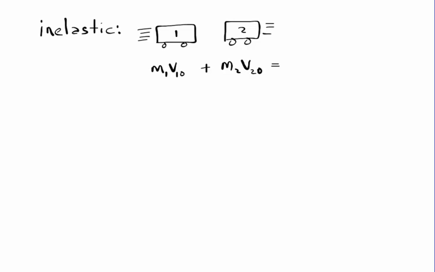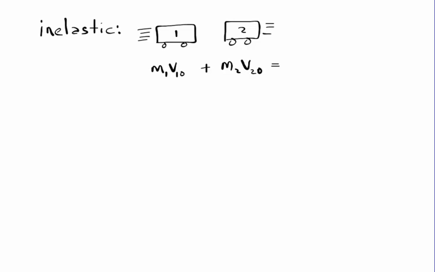Another example of this would be in football when a tackle's made. The direction of motion after the tackle will be in the direction of the greatest momentum. So that's why it's important, if you're a football player, to try to build up as much momentum as possible before you make a tackle, and that way you can make sure that the motion after the tackle is in your direction, that you're moving instead of the opposite direction.